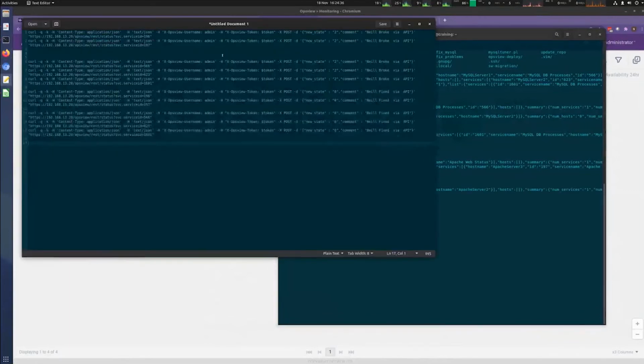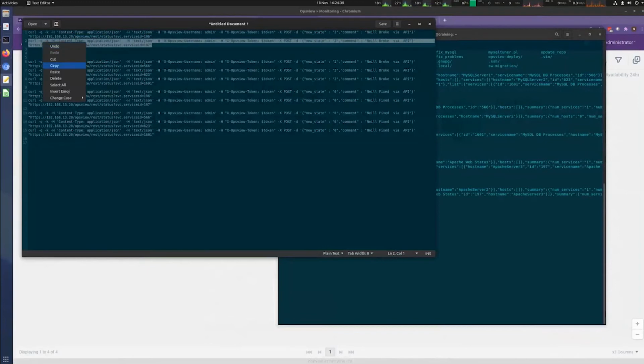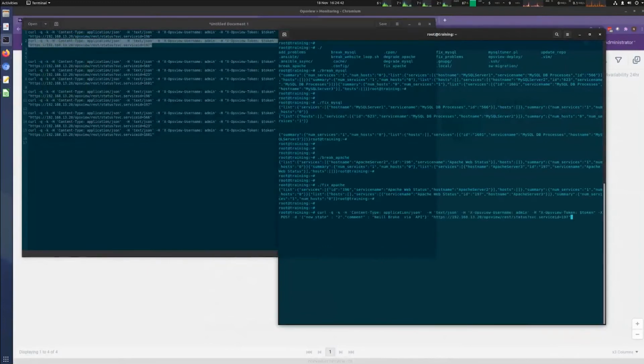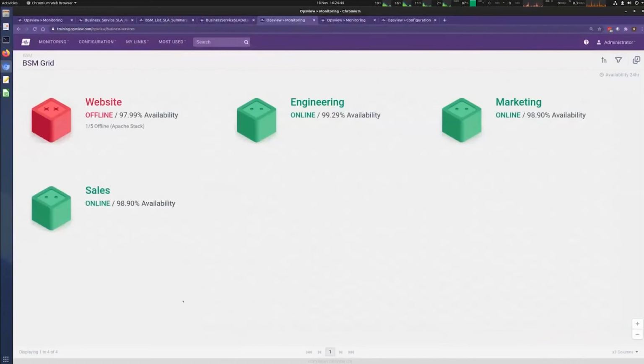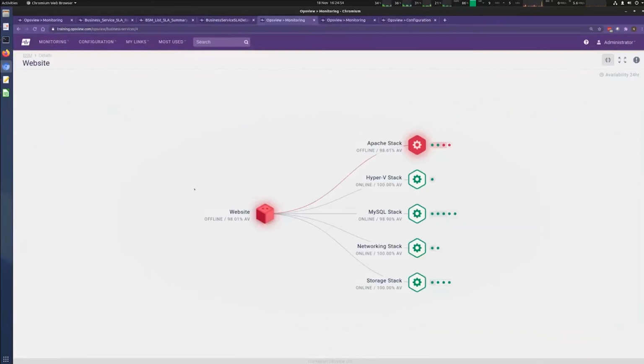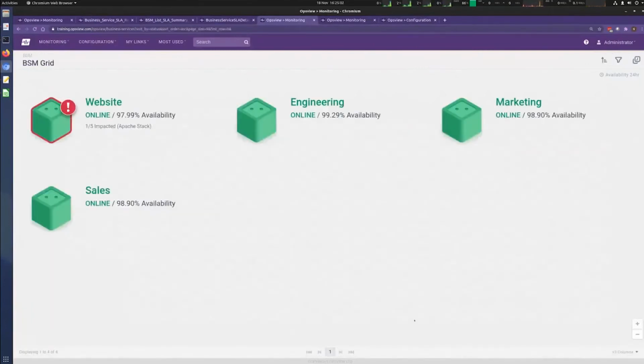I'm just going to break one Apache server so that we can see what happens when we don't quite break the threshold. So we can see that everything is now fixed and green again. And on this page, when I come back to it, what we'll see is that instead of big and red, all we have is a red outline. And this again is, I think, a nicer way of indicating a failure or impacted status rather than full failure. Just a red outline, so I can see that one is impacted.